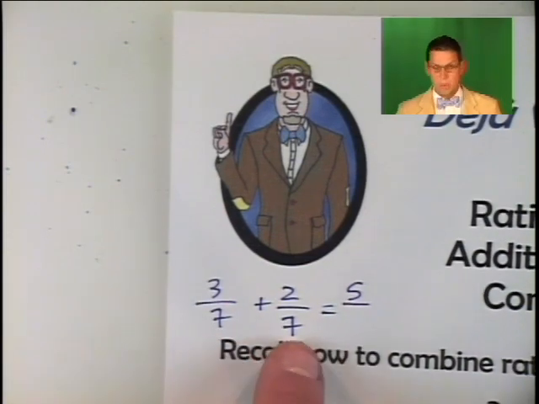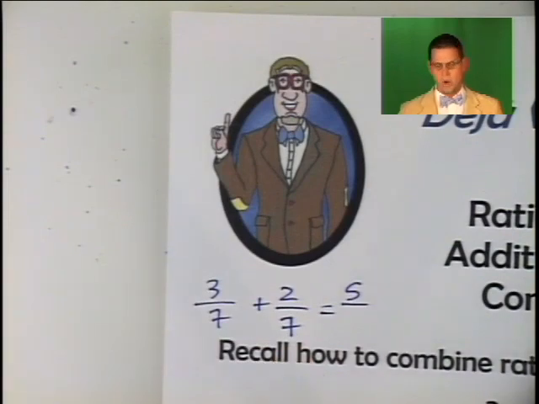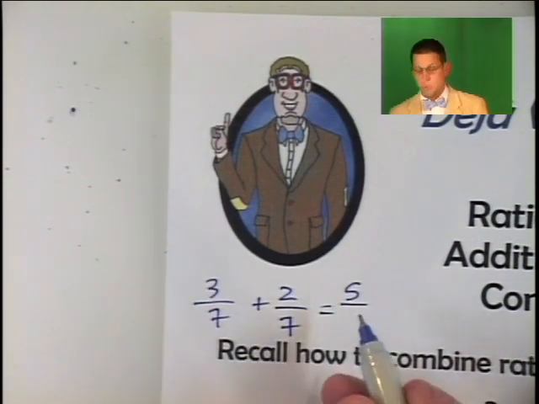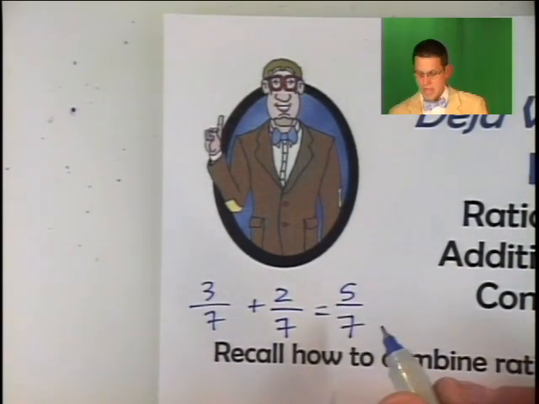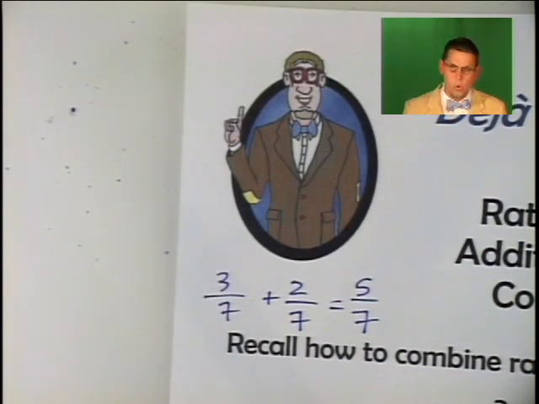And in this case, the common denominator is 7. So think of these as parts. We have 3 parts out of 7, and we're adding 2 more parts out of 7. That leaves us with 5 parts still out of 7. We don't quite have the full whole of 7. Okay, we need 2 more 7s to make the whole.